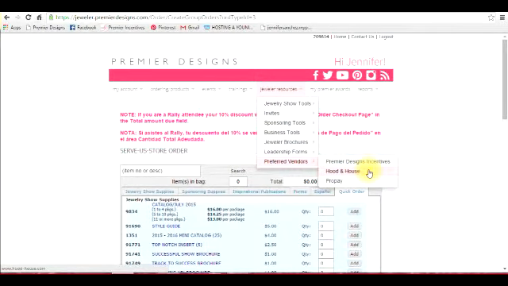Hood & House is the accounting program. I absolutely 100% recommend it. I'll have a separate training on this, but it is amazing. It keeps track of your orders, your expenses, your miles. It's great for tax time. You literally, with a click of a button, print out a report for your accountant. It keeps track of all of your customers, all of their information, and can populate any kind of report that you need in minutes. So absolutely a vital tool for your business.